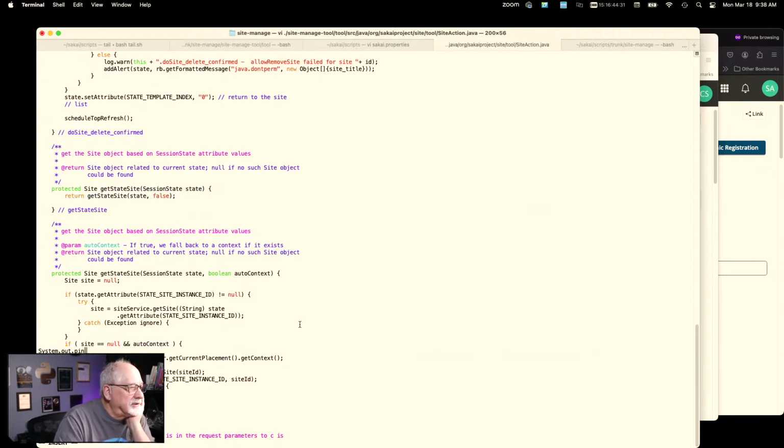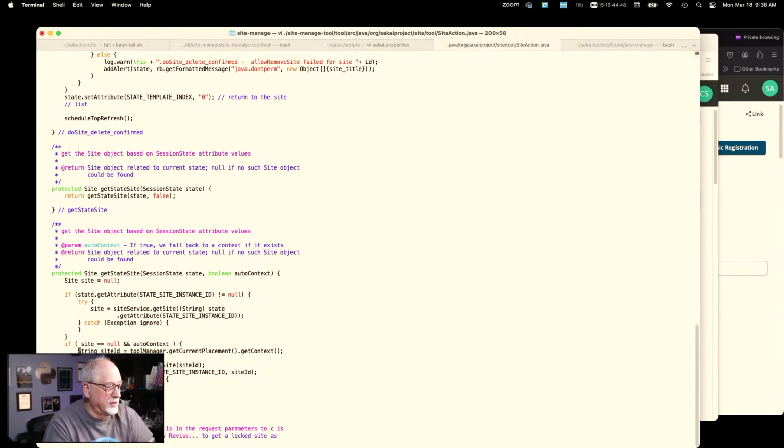So auto context is not going to happen. I don't get it. So that auto context is not going to be true.